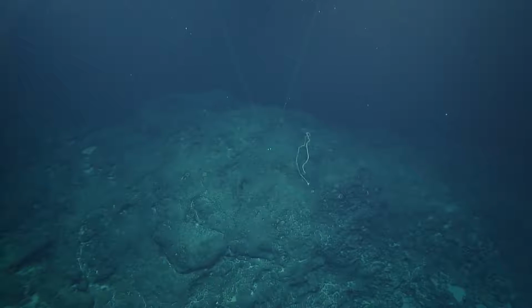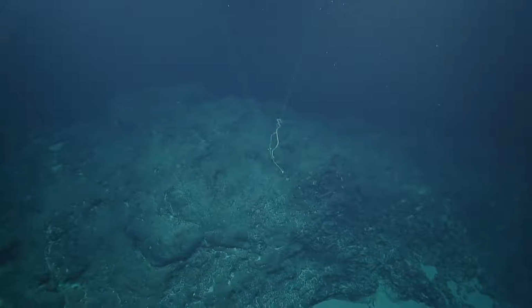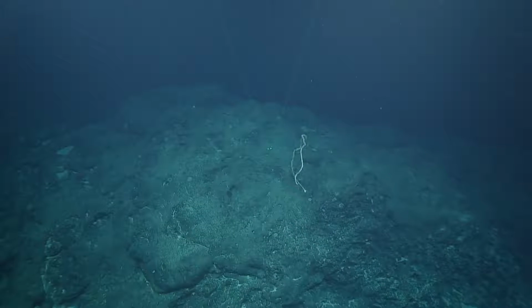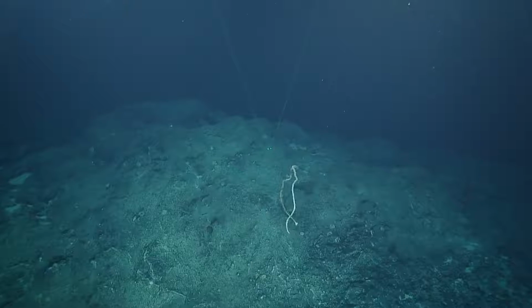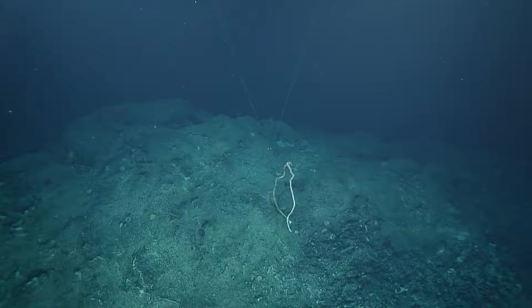Can you get closer? That move we put in was fine, but then the current has taken Argus that way. Yeah, that's why we've been falling off this ridge. I thought I placed it pretty well, but absolutely. Yeah, that's great. That's pretty good, where you are. It's really good, really stable too.